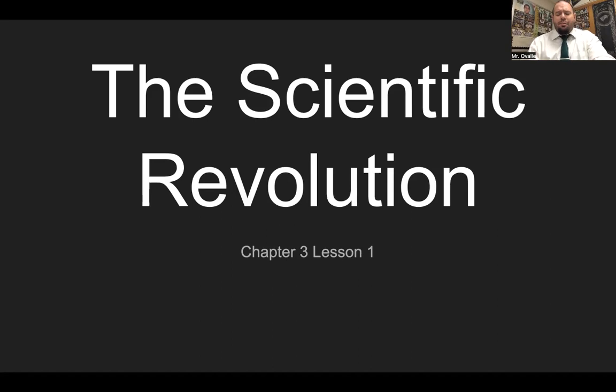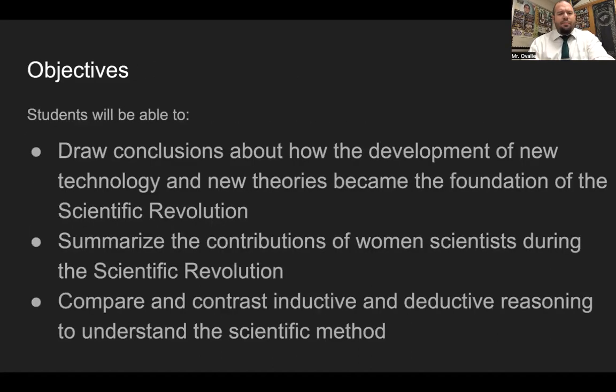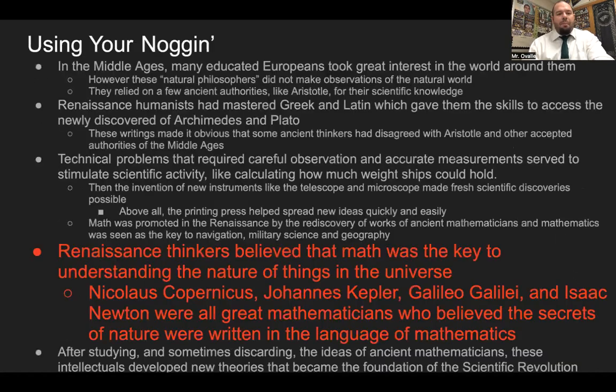Chapter 3, lesson 1. All right, so that was your warm up. Objectives. Students will be able to draw conclusions about how the development of new technology and new theories became the foundation of the scientific revolution. We're going to summarize the contributions of women scientists during the scientific revolution and compare and contrast inductive and deductive reasoning to understand the scientific method. All right, using your noggin. It looks like a lot.